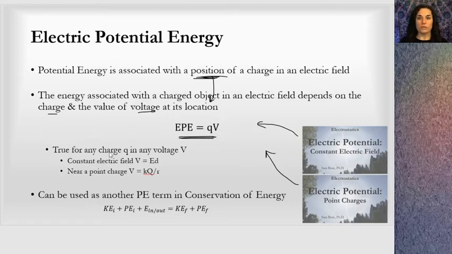The advantage of electric potential energy is I don't have to think about the work done by an electric field. I can just think about the initial energy state of a charged particle and a final energy state of a charged particle, and whether that charged particle has potential energy in the initial or final state. So again, we're looking at the conservation of energy in the state form that I like to use, and that's how we're going to use it: where do these charges have electric potential energy?